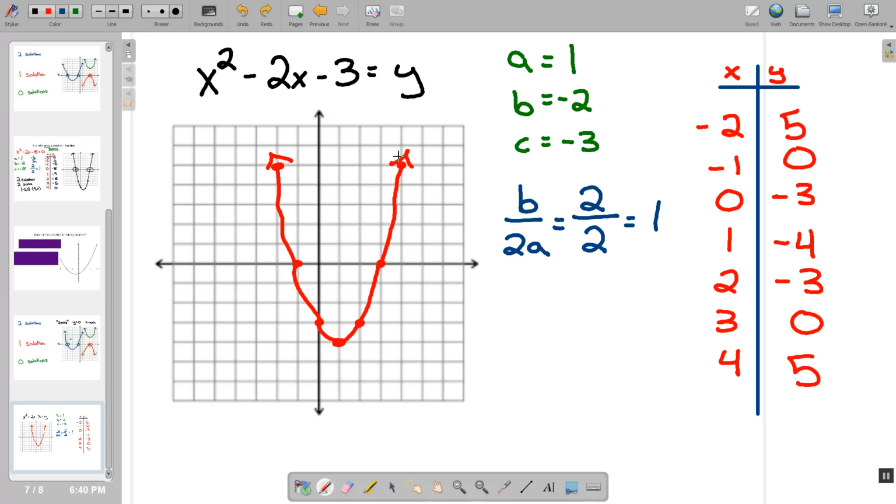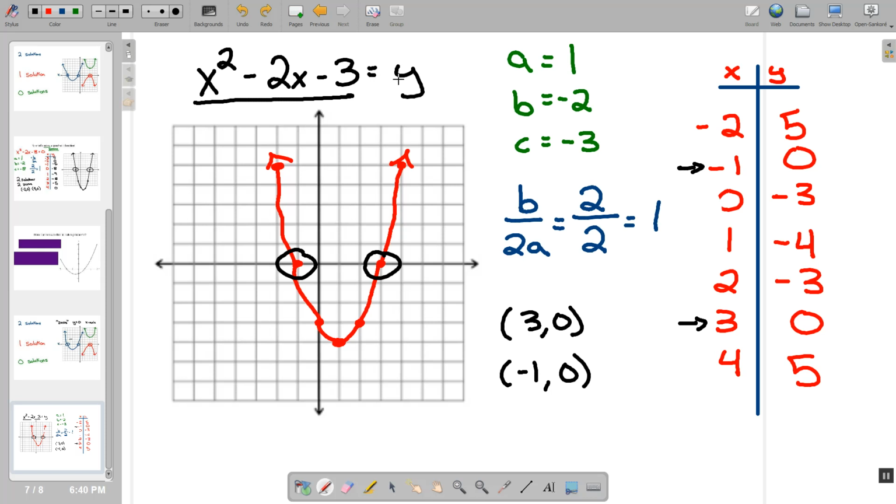But we need to figure out now what the zeros, or the solutions to this quadratic function, would be. There are 2 places where it's intersecting the x-axis, or where the y value is equal to 0. That means our solutions have to be (3, 0) and (-1, 0). If I plugged these into the equation, these are also the places where y would have to be equal to 0. So you could solve these without a graph, but I think the graph is the easiest way to do it.